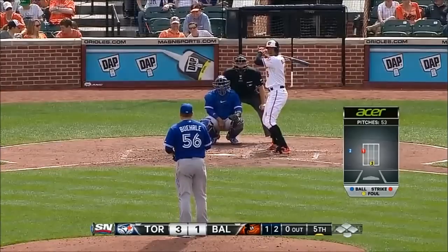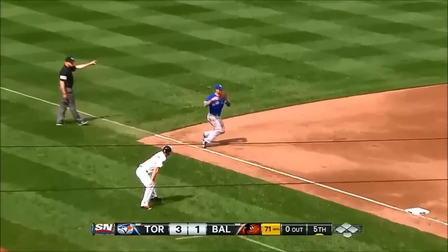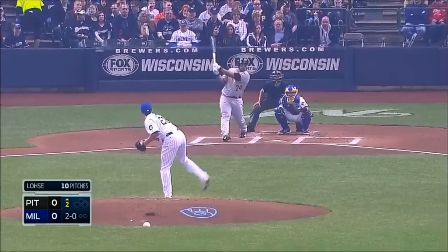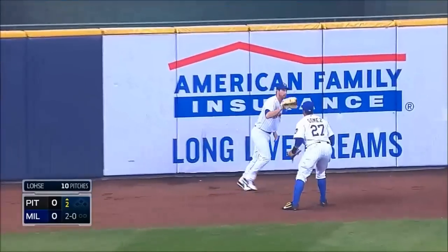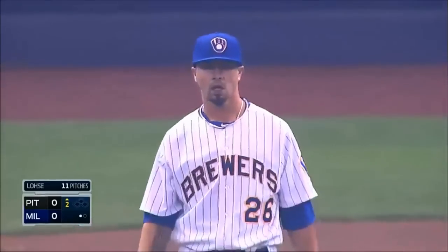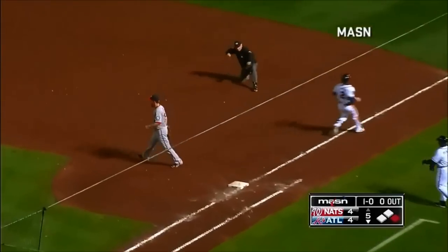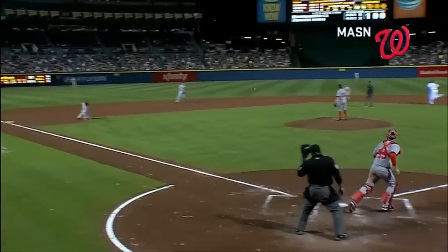That's a huge play! Norrie, what a play! Oh my, what a play! Look at Burley standing on the mound, he can't believe it! It doesn't happen in this game, but Alvarez sends one deep left center field, and Logan Schaefer makes the catch! Oh my goodness! Flashing the leather today! Broken bat — Zimmerman ducks the bat, throws to second! Remarkable play by Rendon! The fact that Ryan Zimmerman had a bat flinging at his head, watch the bat — it's right at his head!